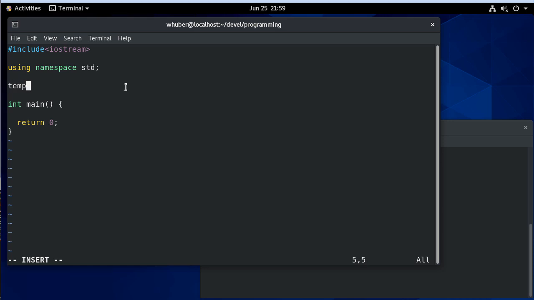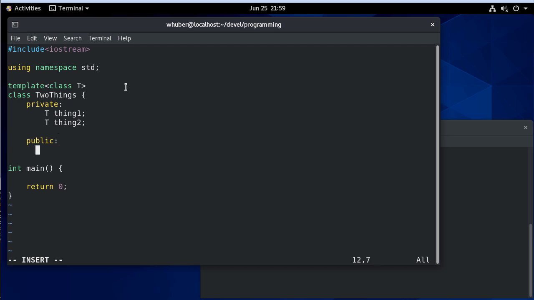So we say template class T, which tells C++ that T is going to be some type. It's a type parameter for the class. So I'm going to call this class TwoThings, and it's going to store two things: thing one and thing two.